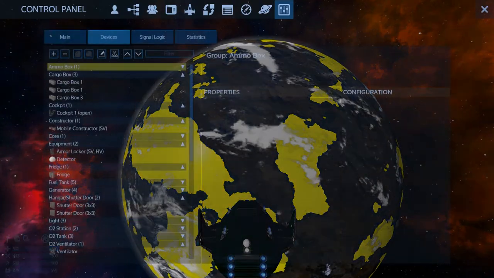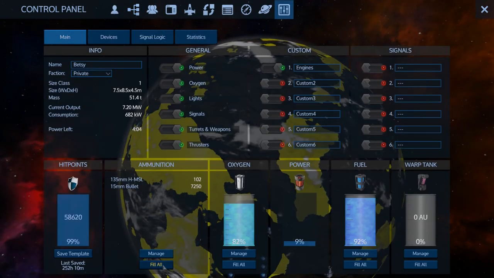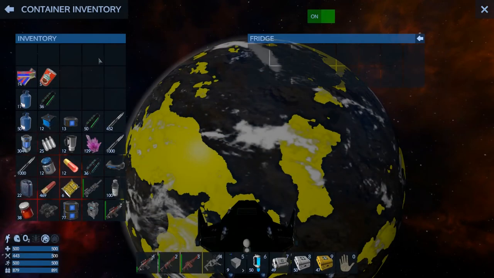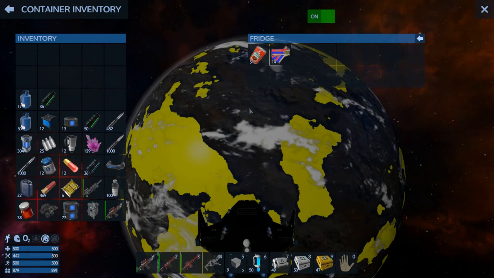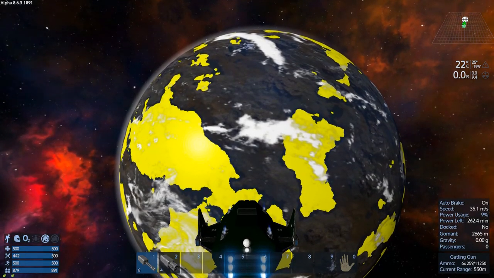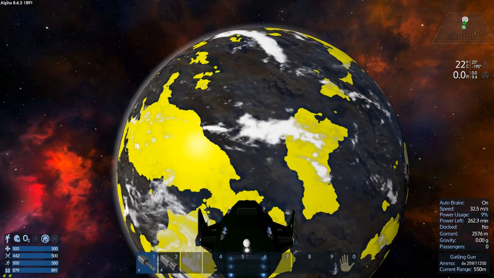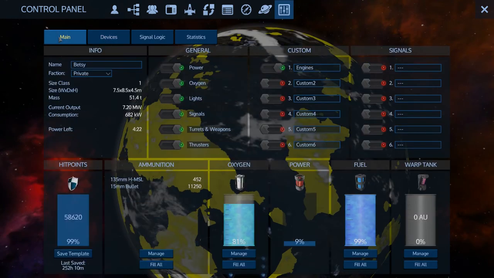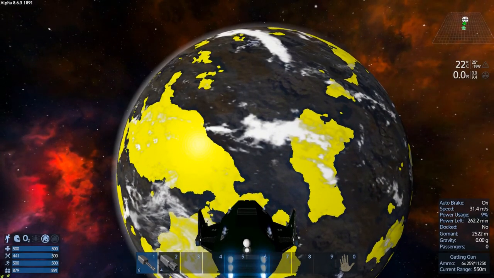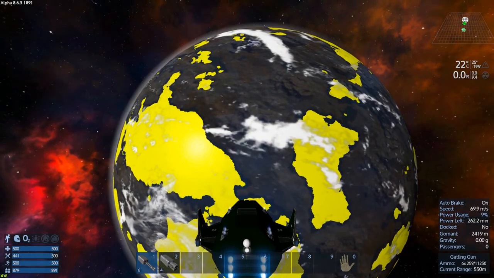So let's get ourselves all settled in here. Fuel that up. We're going to go into our fridge and put this stuff away for now. Okay. We've got lots of O2, lots of fuel, lots of food. Potentially we can shoot some more food. And what were we at for ammo here? Over 11,000 bullets and 450 missiles. Or rockets, I should say. Guided rockets.